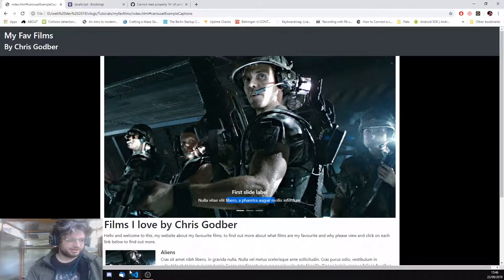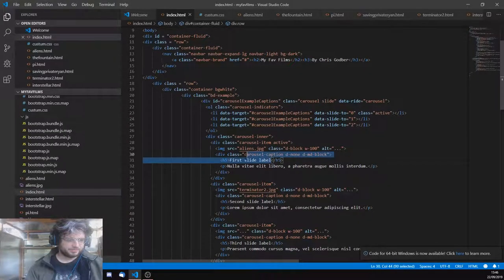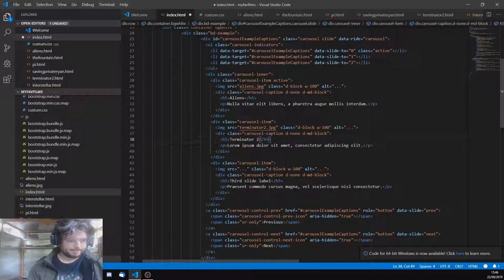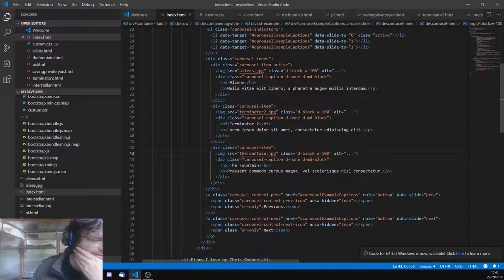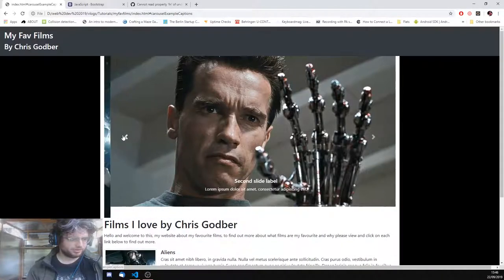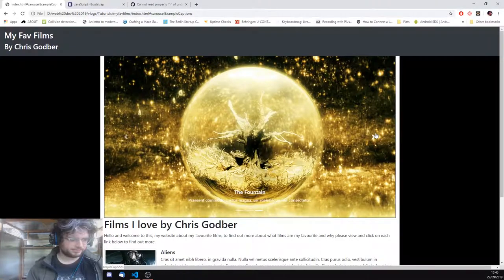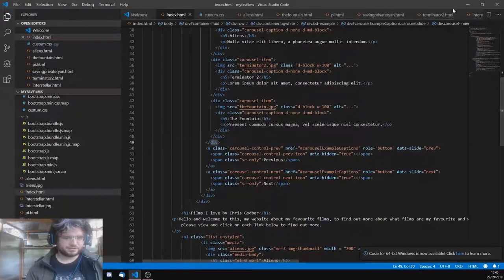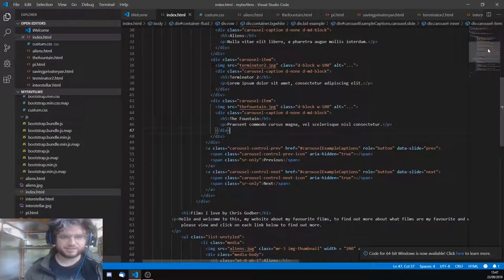So I guess we want to modify this to say the film titles. So if I go Aliens first, Terminator 2, just modify these. And The Fountain, so let's update that now. It's fairly intuitive how you edit this. Basically, carousel item is where all the actual content goes in for this scroller. So this goes there. So let's add a few more, because it's not just this. This is useful to know as well: if you want to know what each of these divs is finishing off, it's this one. As you can see there, it says div carousel item, so it's closing this div off.